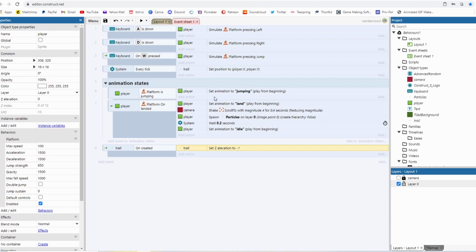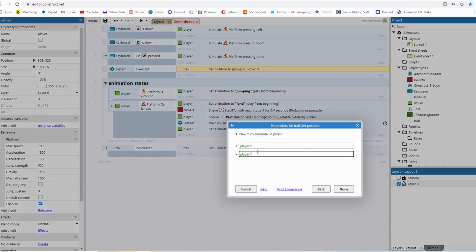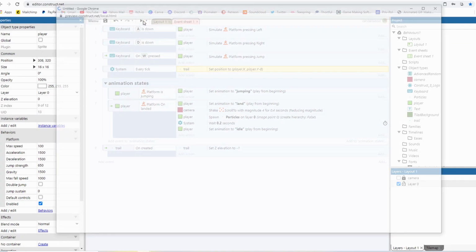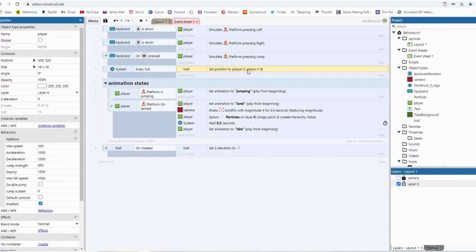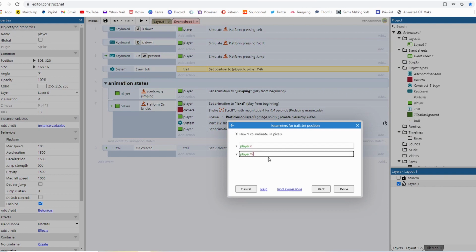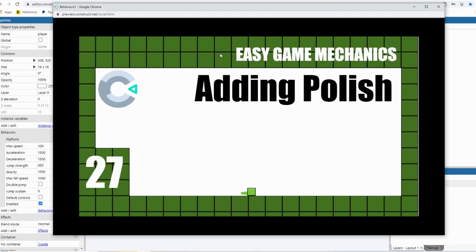So what I'm going to do is, on the every tick, I'm just going to change the Y position. I know the height of the sprite is 16, so if I say -8, it puts it 8 pixels higher. Maybe just a tad lower. Maybe not quite 8, maybe -4. Yeah, that could be better.